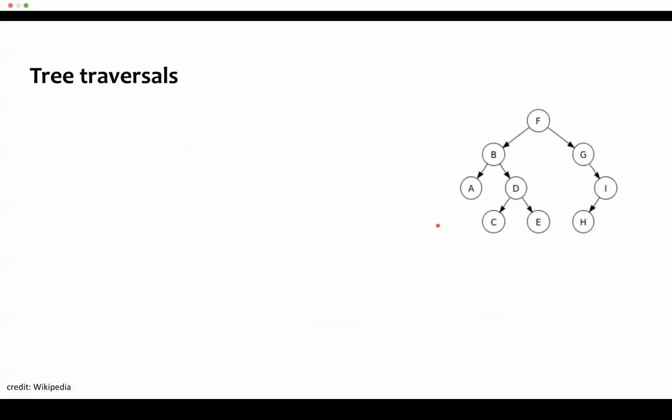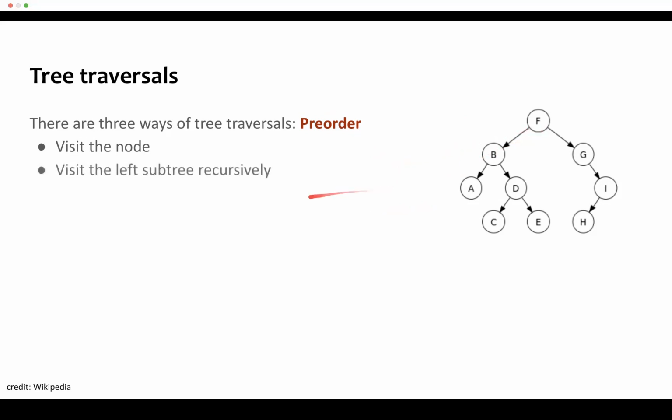All right. So let's say we have this binary tree and we want to travel through all the nodes in the scheme of pre-order. In such a case, we first need to visit the node and then visit the left subtree recursively. And then we're going to visit the right subtree recursively. This is the convention. In fact, you could visit the right subtree first. However, that is not our convention. So we're going to visit the left subtree first.